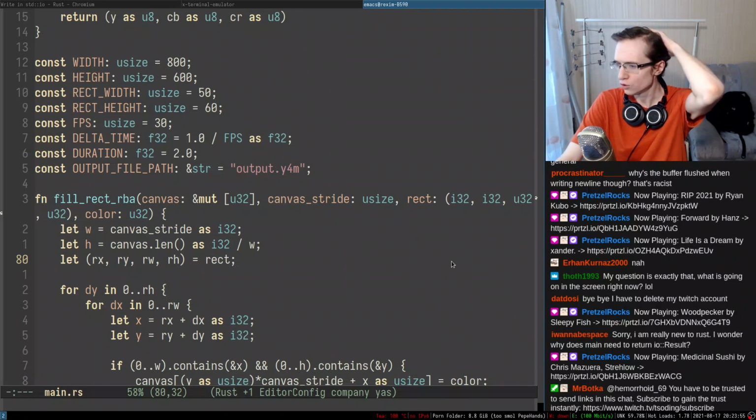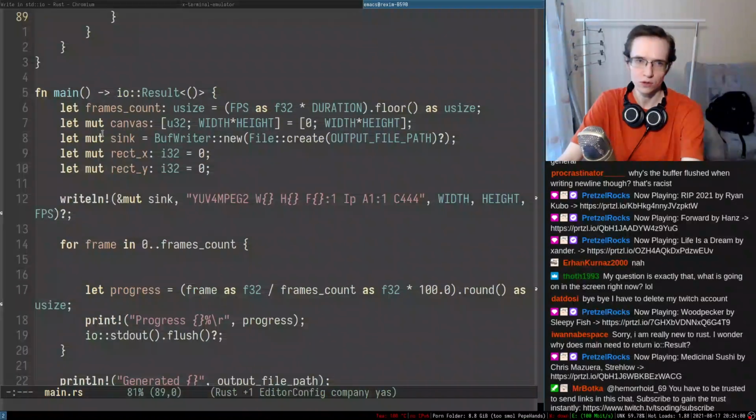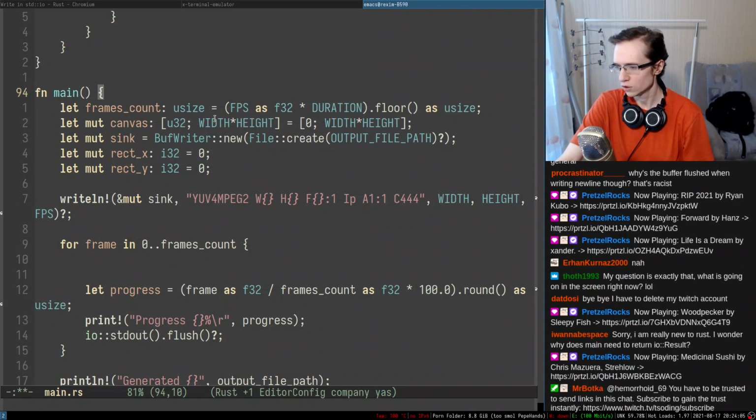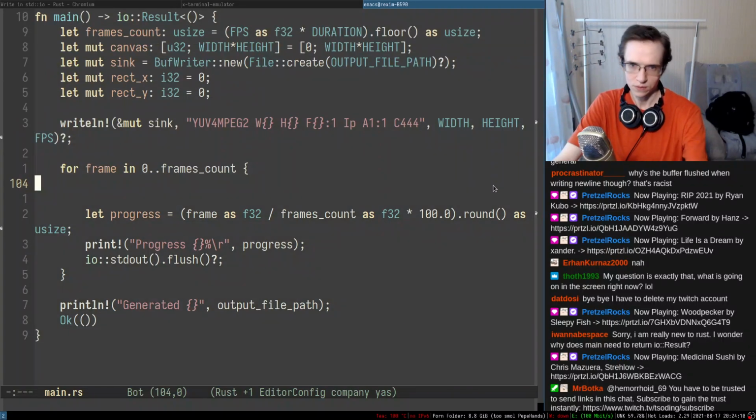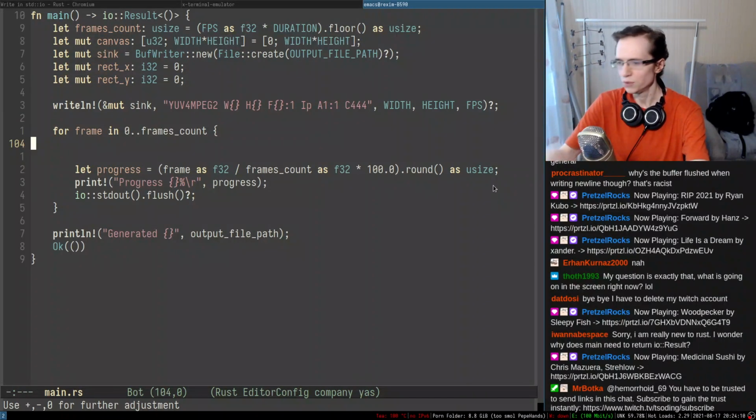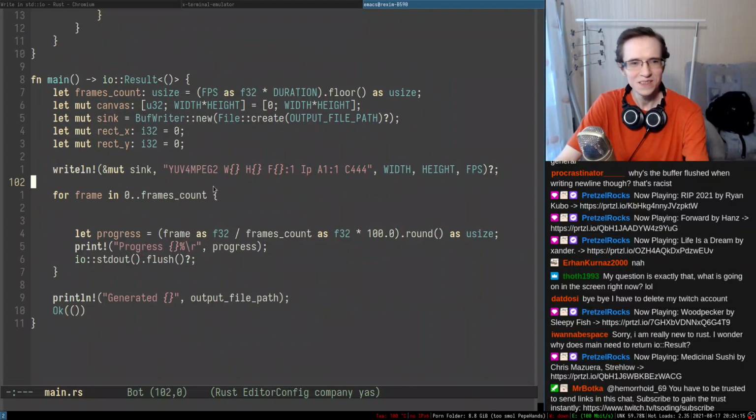Sorry, I'm really new to Rust. I wonder why main needs to return a Result. It doesn't need to return that. You can remove it and it will work fine. It's more of a preference thing, right? The whole language is basically preference anyway, so don't stress about it too much.